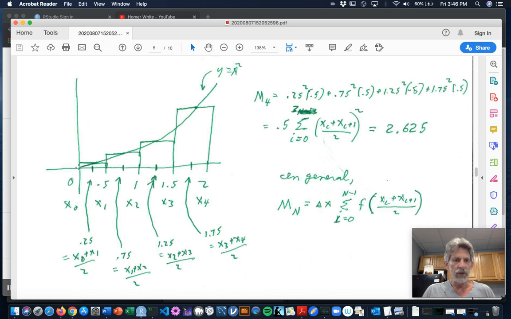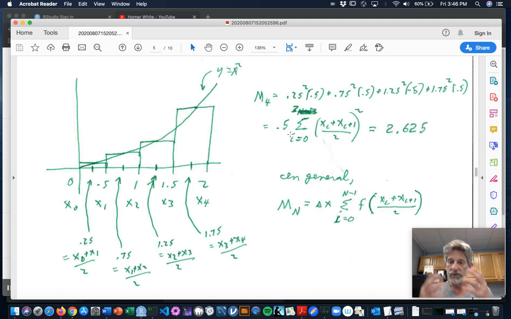So for example, from 0 to 0.5, we're taking the average of 0 and 0.5. We're taking the x0 plus the x1 divided by 2 to get right in between. That gives us a 0.25 right here where that little hatch mark is. Similarly, the x1 plus the x2 over 2, 0.75 if you like, is what we'll use to get the height of the next rectangle, and so on for the other two. So written out numerically, it's like this. On a calculator, it comes out to this.